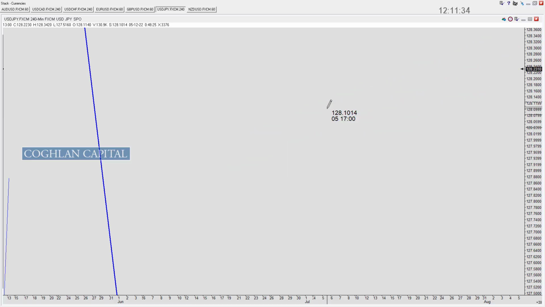So I view pitchforks as kind of a double-edged sword. They can be useful for finding slopes, but once you've found the slope, very often I recommend using the pitchfork to find the slope, then just replace it with lines and get rid of the pitchfork, because otherwise you're going to start fooling yourself that you'll see support or resistance at the median line or the upper parallel where previously they'd never worked.